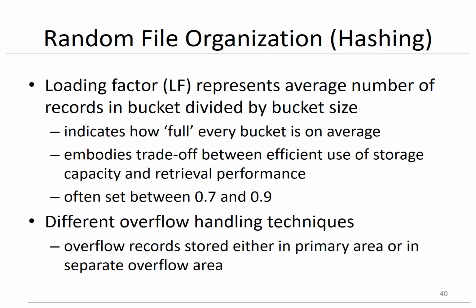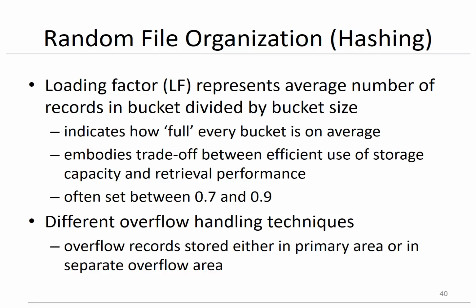The loading factor represents the average number of records in a bucket divided by the bucket size and indicates how full every bucket is on average. In this way, the loading factor embodies the trade-off between efficient use of storage capacity and retrieval performance. A lower loading factor results in less overflow and hence better performance, but also more wasted storage space. A higher loading factor has the opposite effect. In practice, the loading factor is often set between 0.7 and 0.9 to balance storage efficiency with performance.